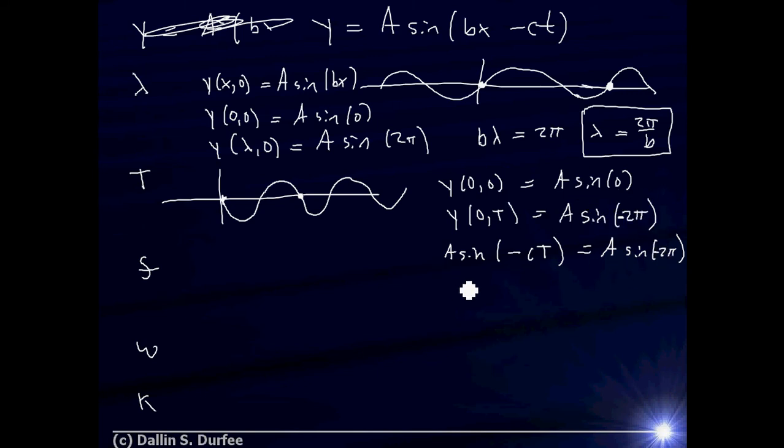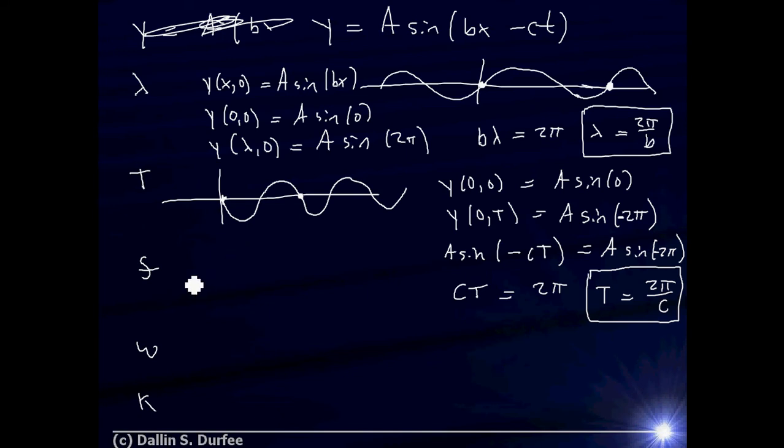And then we just say c times the period is equal to 2 pi, and then my period is just 2 pi over c. Once again, c was a really bad choice, because when we do optics, the velocity of the wave will be c, but that's not the velocity of the wave, that's just some parameter. I should have thought about that before I wrote it down. But anyway, my period is just 2 pi over this thing right here, right? It's just how far it has to go. All right, there's my period.